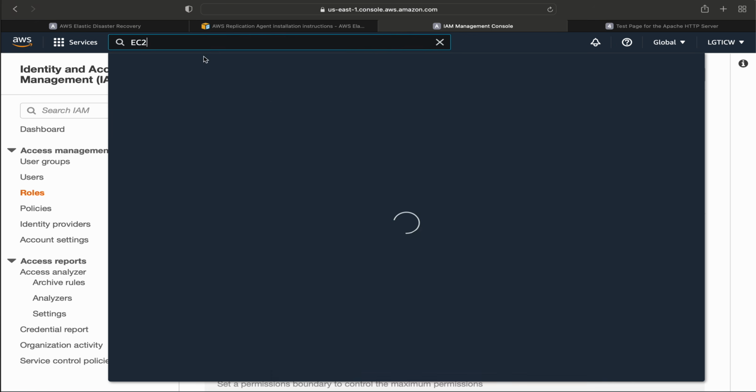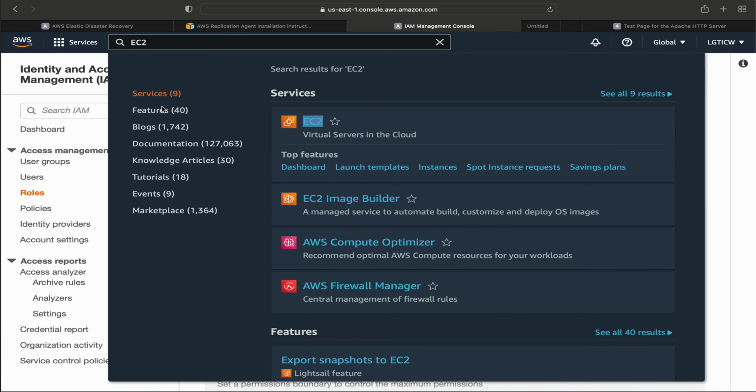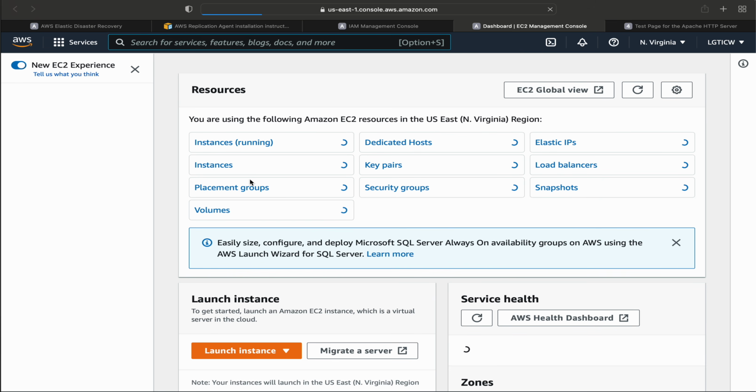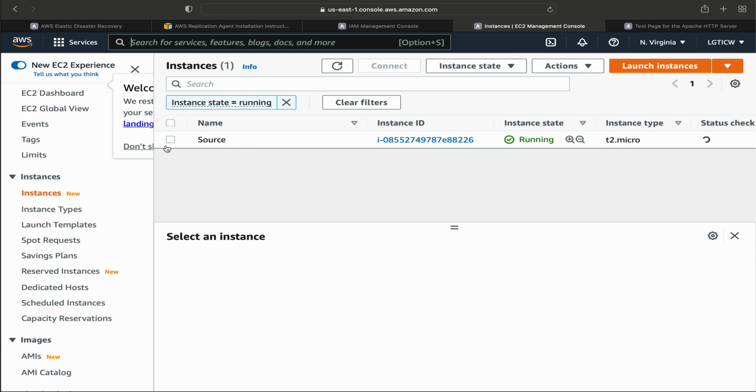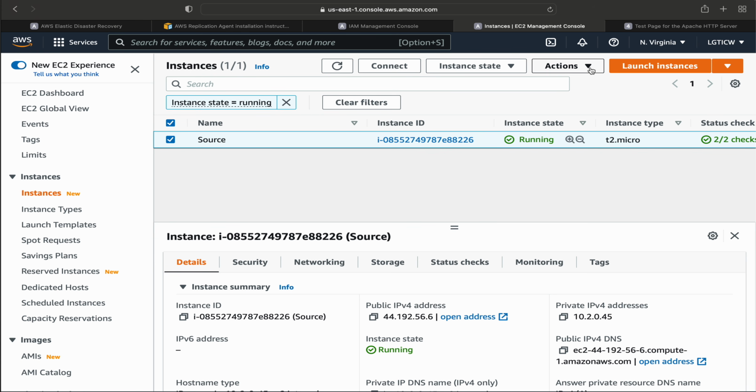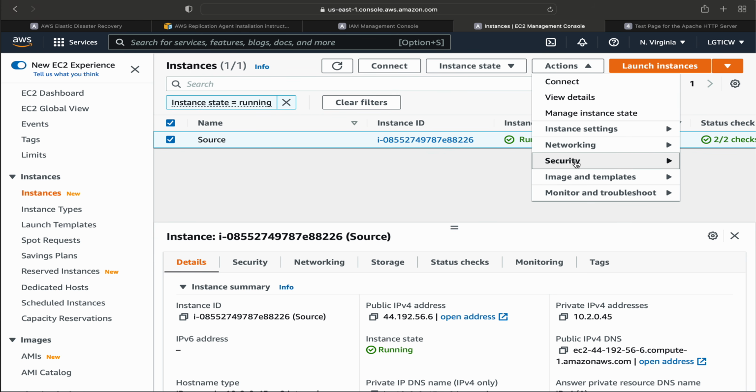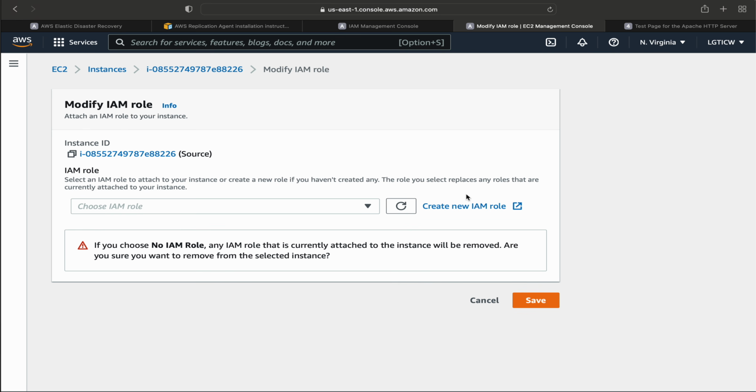So let's go to the EC2 instance dashboard again, and we will assign this particular role to our running instance. Click on this, then we have Security, Modify IAM role.